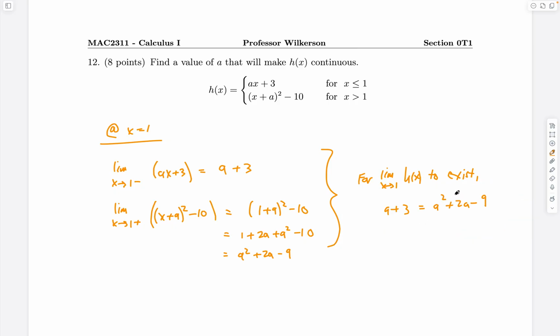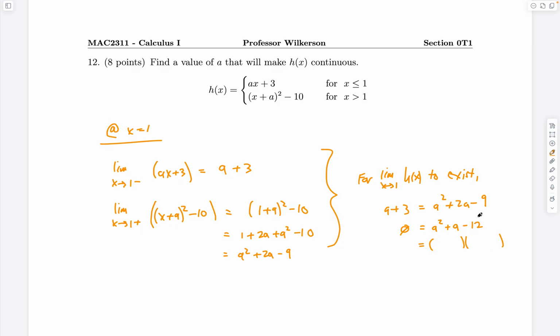So the way we usually solve x squared things is we try and factor that. Okay, maybe you want to do quadratic formula as well, but let's just get into a form that would actually work for either of those. I move everything to one side, so I'm going to get 0 equals a squared. When you subtract this a to go to the right side, you get 2a minus a, which would be plus a. And then when I subtract the 7 to go over here, I'm going to get negative 9 minus 3, which would be minus 12.